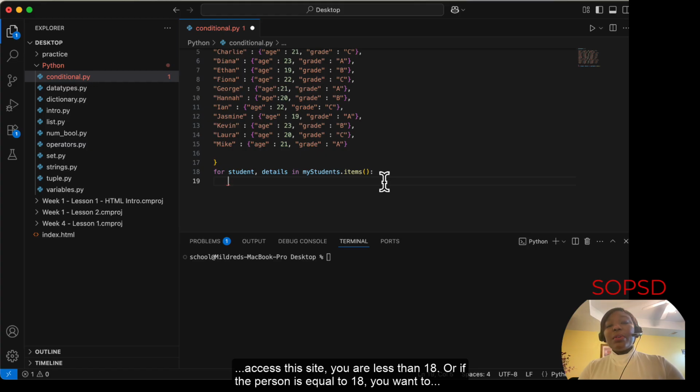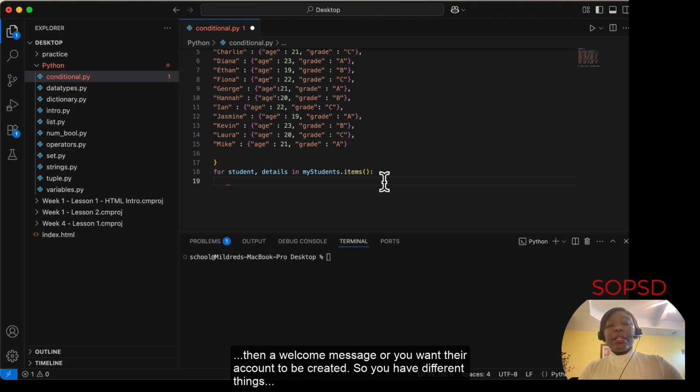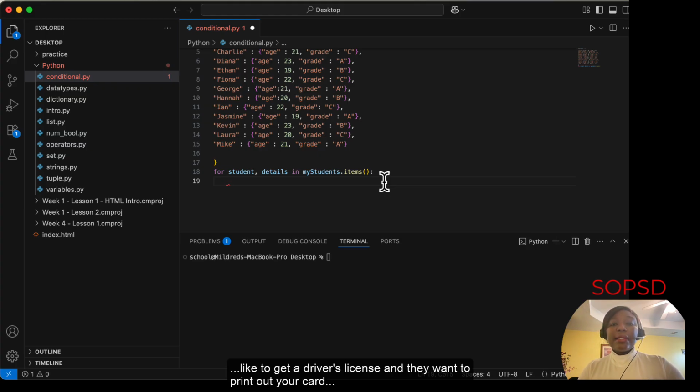Or if the person is equal to 18, you want to redirect them to a page where they save their values, or you want to give them a welcome message, or you want their account to be created. So you have different things you want to do for the different age groups. So one other thing again is when you go to get a driver's license, and they want to print out your card, and we want to know if this person is less than 21 years old.